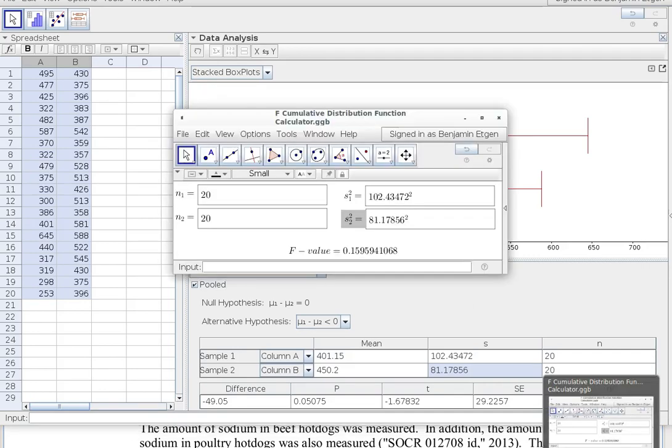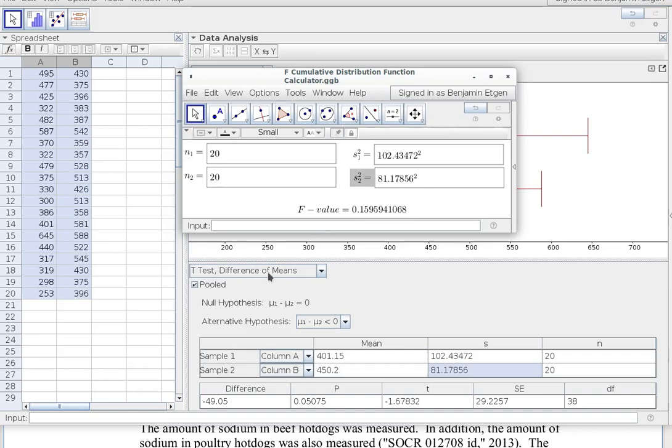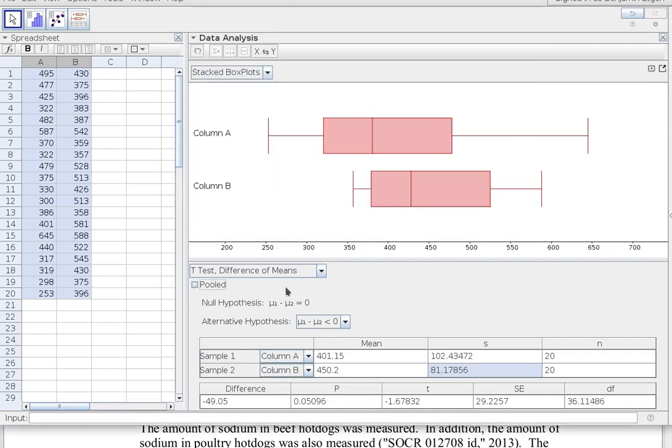We then did an F test using the standard deviations given to us when we did the t-test with the difference of means. We had to square those to get variances. That gave us a p-value of 15%, well, actually closer to 16. That's more than 5%, so we were allowed to pool those. We then noticed that both the data and the question asked us whether mu sub 1 is less than mu sub 2. We wrote that as the difference. And then we got our p-value, we compared it to alpha, and we made our conclusion.